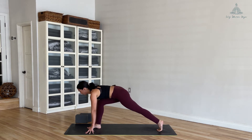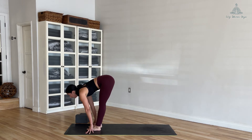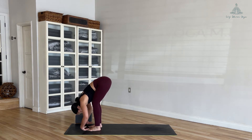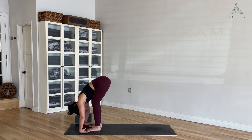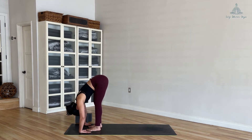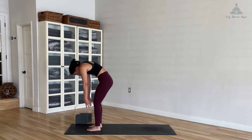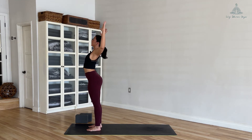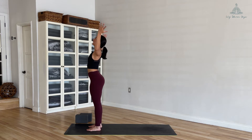One more breath. Re-bend into the front knee, step your back foot forward to the front of the mat. Halfway lift — inhale, hands to shins, lengthen your spine and pull the low belly up. As you exhale, bend your knees, belly to thigh, fold forward. Shake your head out — maybe yes, maybe no, maybe sway a little side to side. One more breath, inhale, and exhale slowly roll yourself up one vertebra at a time until you can sweep your arms up to the sky. Gaze up, exhale, squeeze your glutes, cactus your arms, lift your chest, let your shoulders go down and in, and focus on the expansion through your upper back.